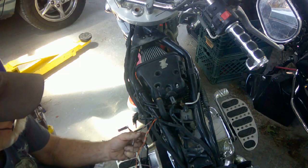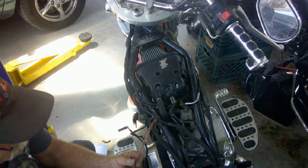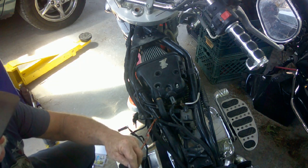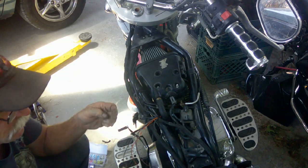So you'll notice two of my wires are similar color. This one's like a purple and orange, and this one's a brown and orange, but at a glance they look the same. It's easy to swap them. So by staggering them, it kind of forces me to connect them properly. That way, when you go to get your wires to extend it, the color codes don't necessarily have to match.